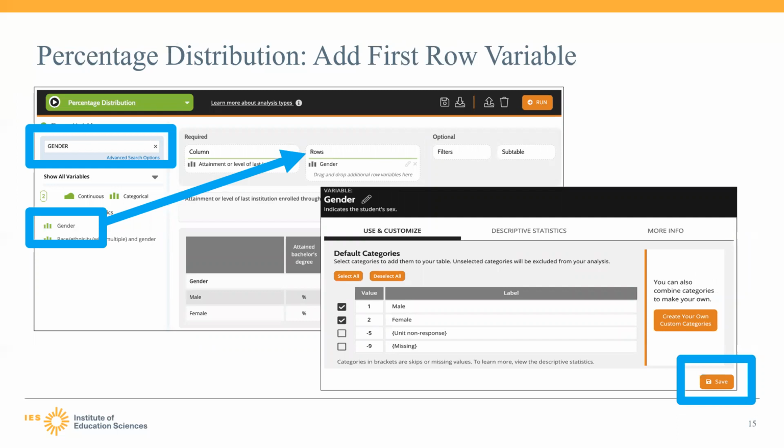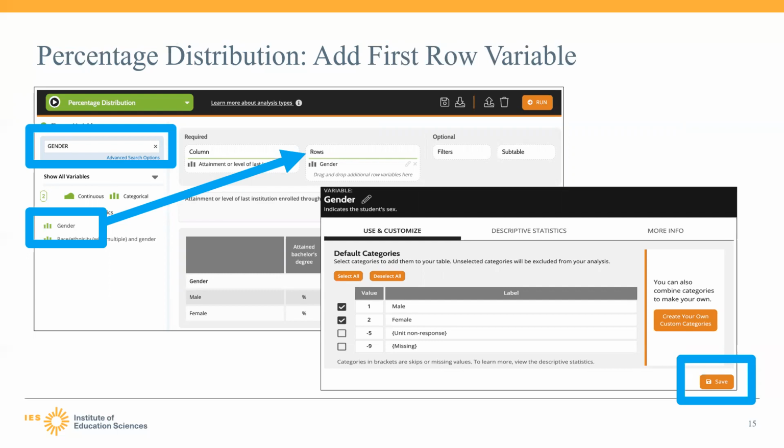After that, we're going to add row variables, which are the characteristics or groups in the table for which the outcome estimates will be generated. It's going to generate a top level, top row for the total group, but then beneath that, we're going to see breakouts, disaggregations based on subgroups that we are going to select now.